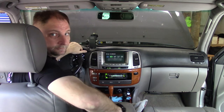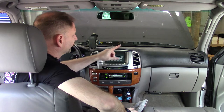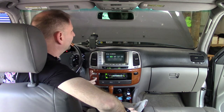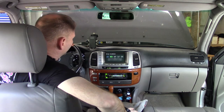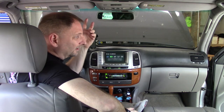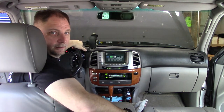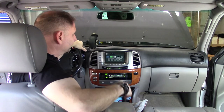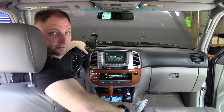One quick thing on this, turn your stereo on. Your antenna may or may not go all the way up. So then you have to manually drive it all the way up, so that way you've kind of reset it. It knows it's all the way up and you're good. As stated, I'll daily drive this for a week and my closing on this will be whether this has been a good fix or not.